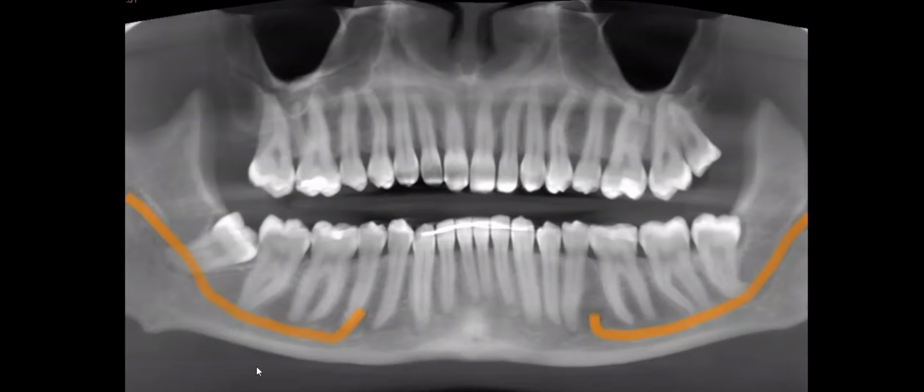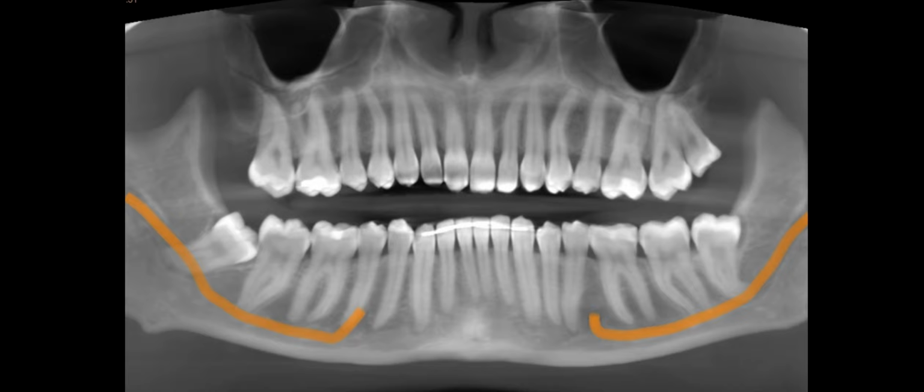Okay, so we referred a case for 3 wisdom teeth, as you can see on this image here, which is a 3D image that we took of the patient. On the top here, there's a wisdom tooth facing backwards. This is their bottom left, and that wisdom tooth is trapped underneath a little bit of bone. And if we toggle this, the orange structure here is actually a representation of the nerve canal.